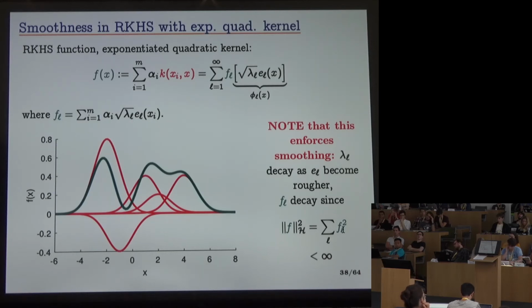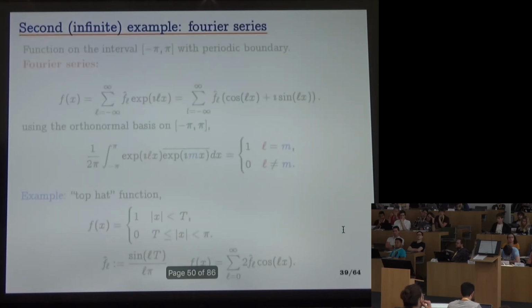Okay. So I've provided this as a quick intuition for why the function is smooth. I'm going to now give a construction of a new RKHS, and I'm going to show this smoothness again in a little bit more laborious detail. So I'm going to construct an infinite feature space using a tool that I hope many of you will be familiar with, which is Fourier series.